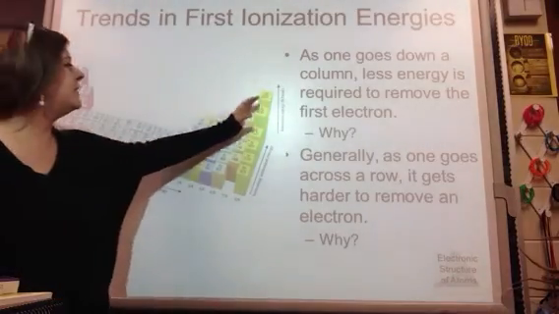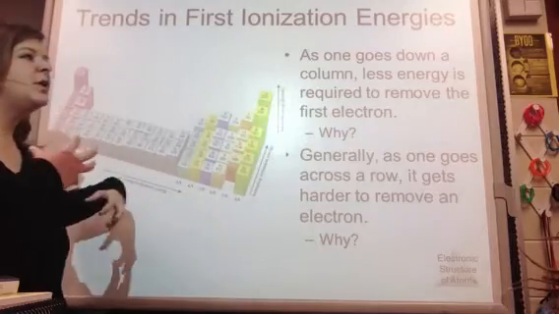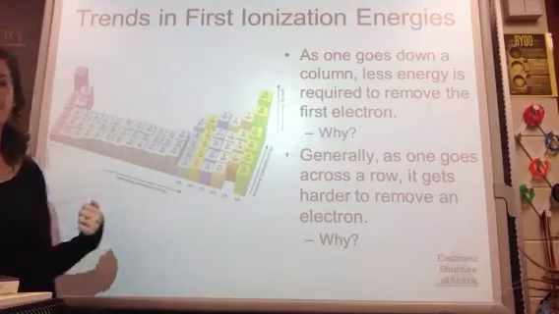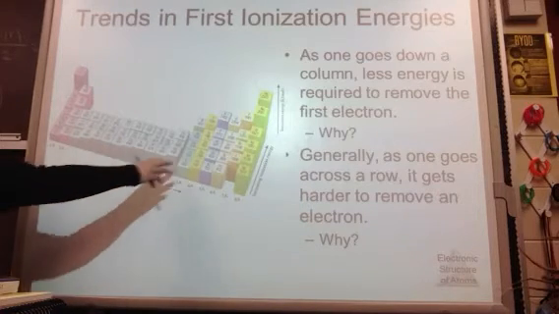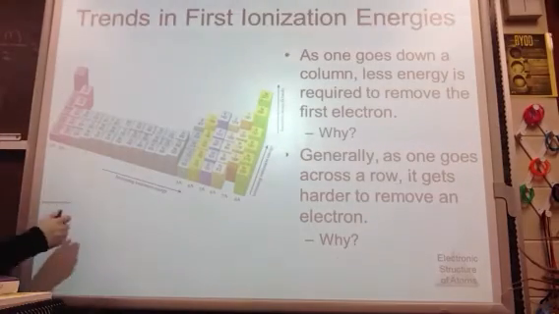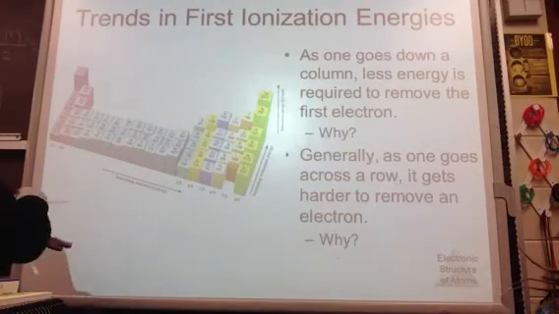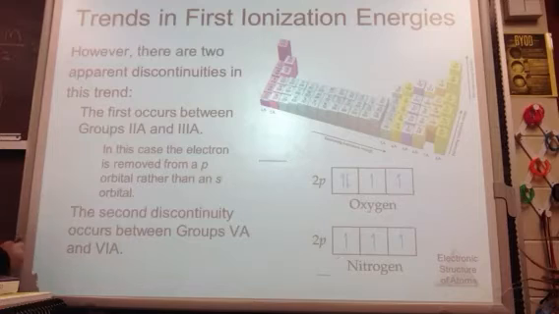So once I get around here by my nonmetals, where they're really just wanting to gain electrons instead of removing them, it's going to become harder to remove one, meaning it's going to take more energy, because these don't want to lose their electrons at all, because they're trying to become full with their outermost shell.